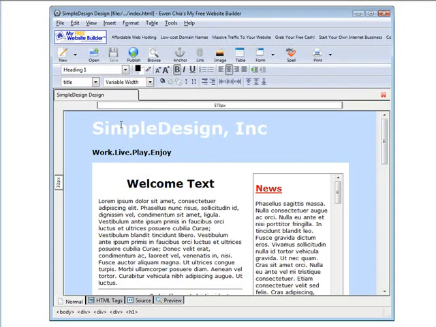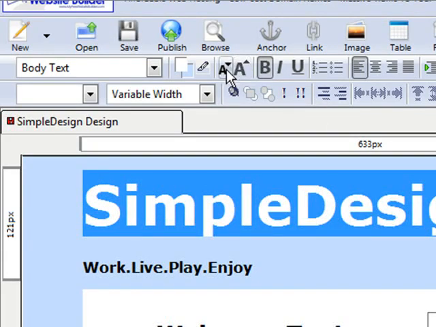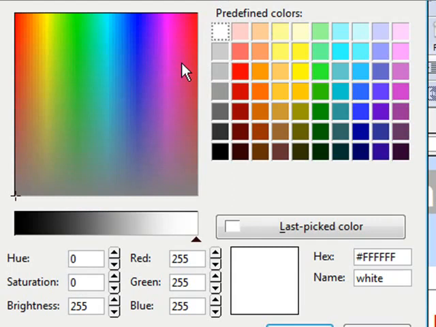Now the first thing I would do would be to change the title up here. Okay, so you'll see here when we highlight that string of text there, it has the color here, and it's bold. And then we can make it bigger by clicking on this one, smaller by clicking on this one. We can change the color by clicking here, picking it out of the table, or picking it out of the color area here, or even putting in the codes into here, however you want to do it.